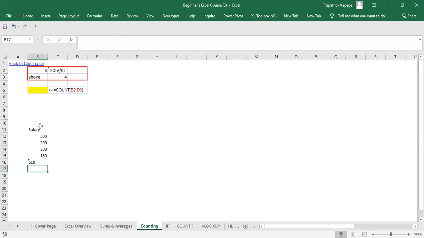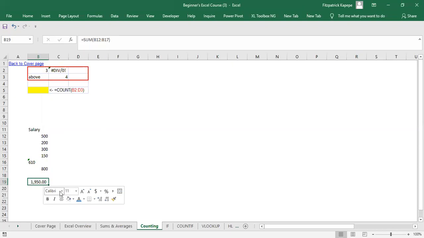Then continue, then type 800, like that. Are we there? Yeah. Then find the sum in 19, equals sum from here up to there. Press enter. So you have a total of this.